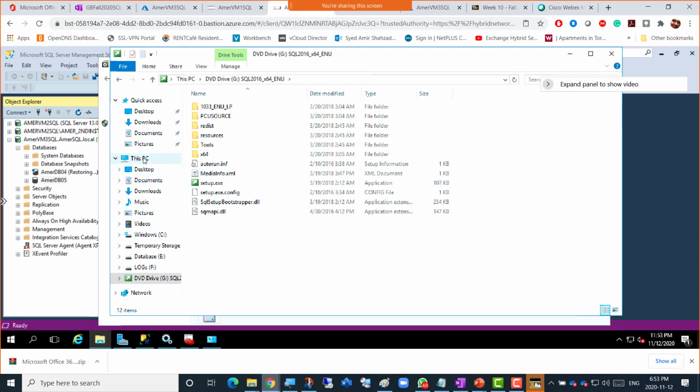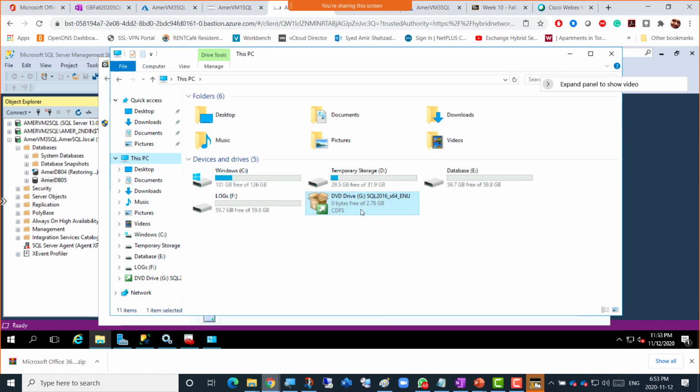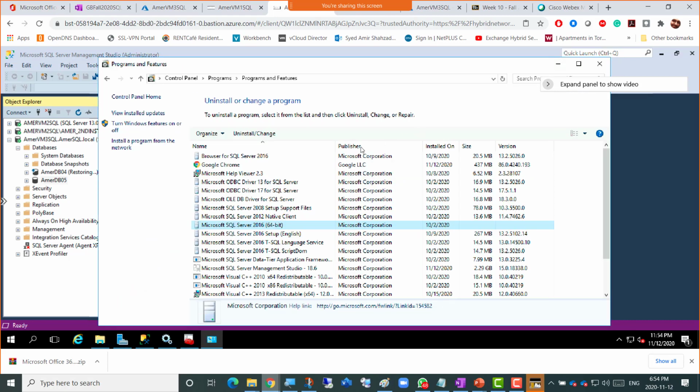Once this is mounted, then from this ISO you can install any extra feature on the existing SQL Server, right? Then we can go back to control panel, programs and features.